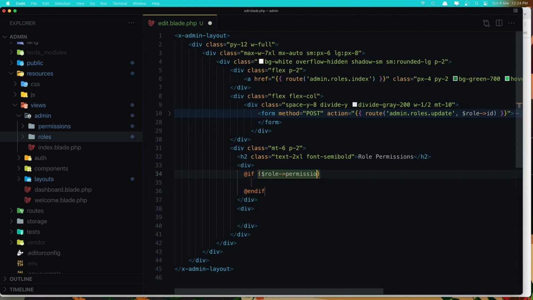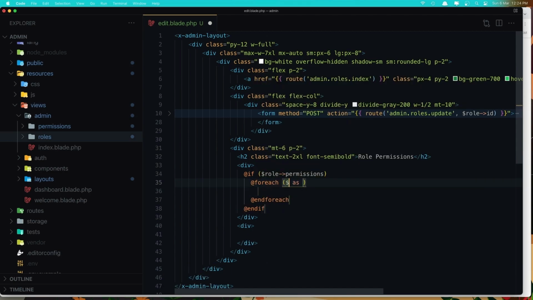So if $role->permissions, and down there make a foreach $role->permissions as $role_permission.